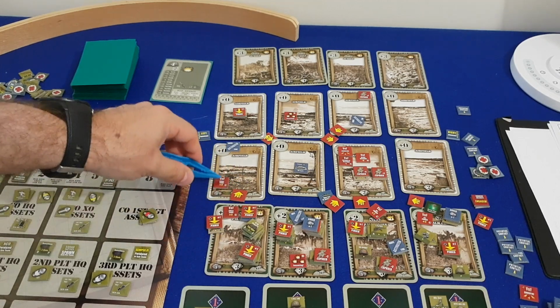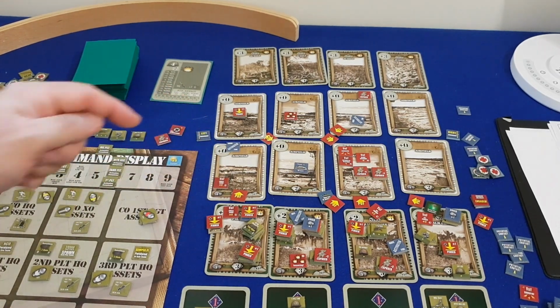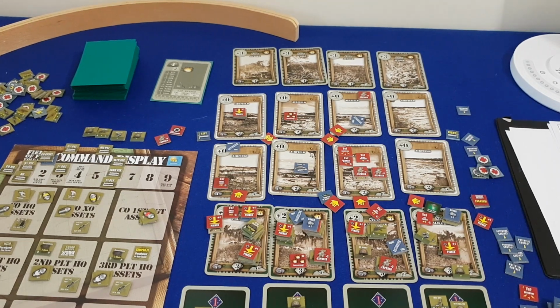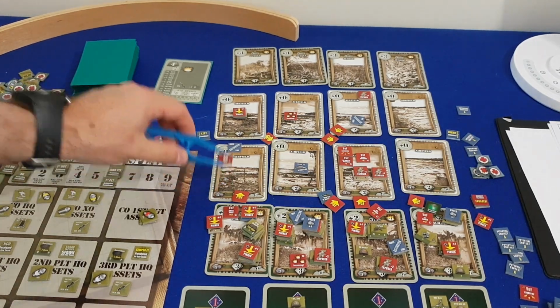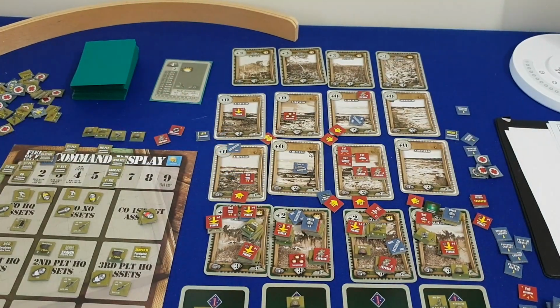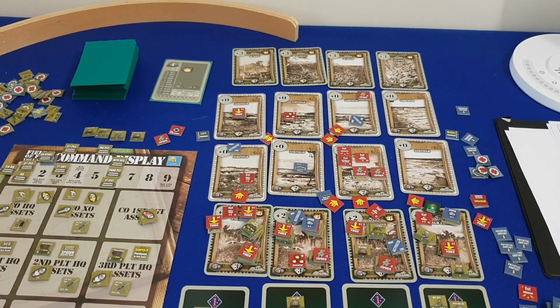As it moves forward, it will suffer the small arms fire here. Just checking we've got all our modifiers correct. We have a +2 for small arms, and the tank itself has a defensive value of -2, so that's a 0. It is a moving target, so that's a +1. Actually, I was assuming it's a +3. So +3, -2 for the defensive value of the tank, and then +1 for moving, so it ends up at +2.